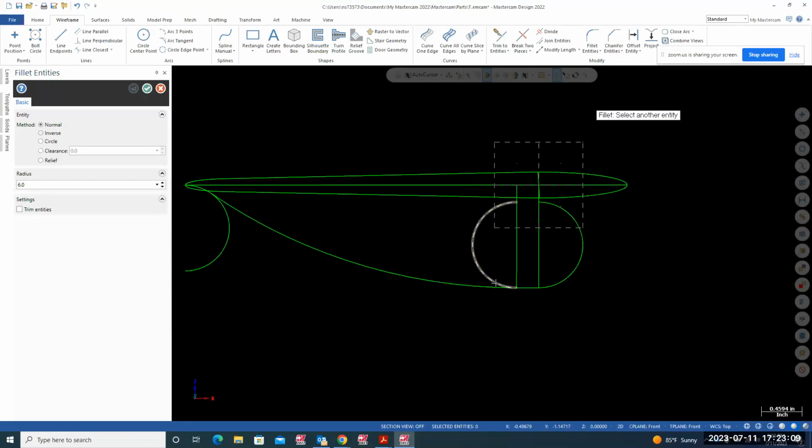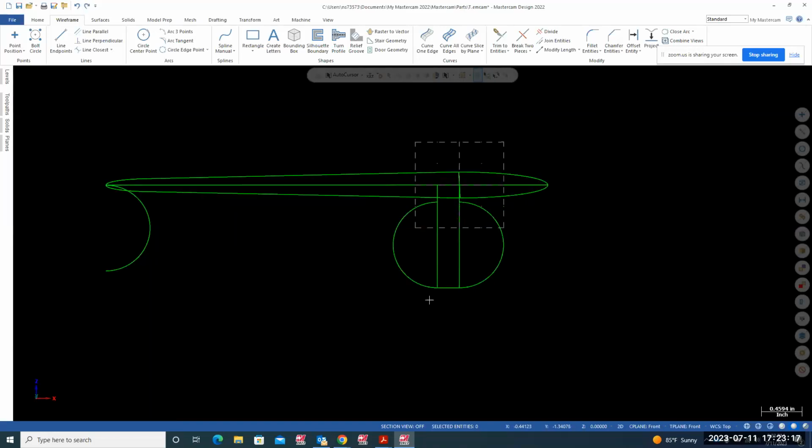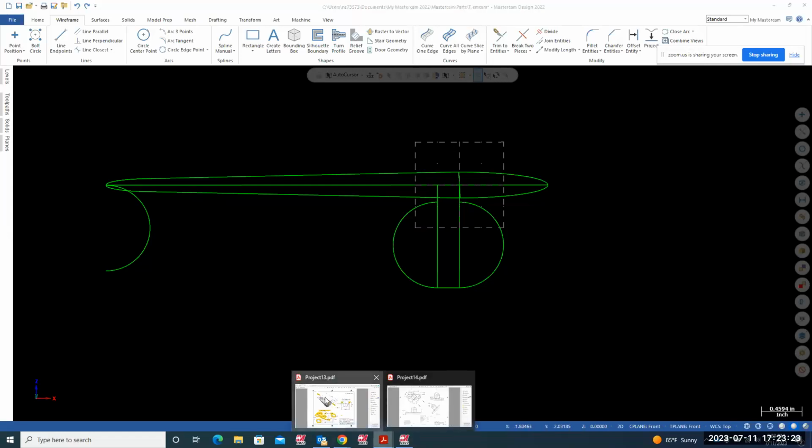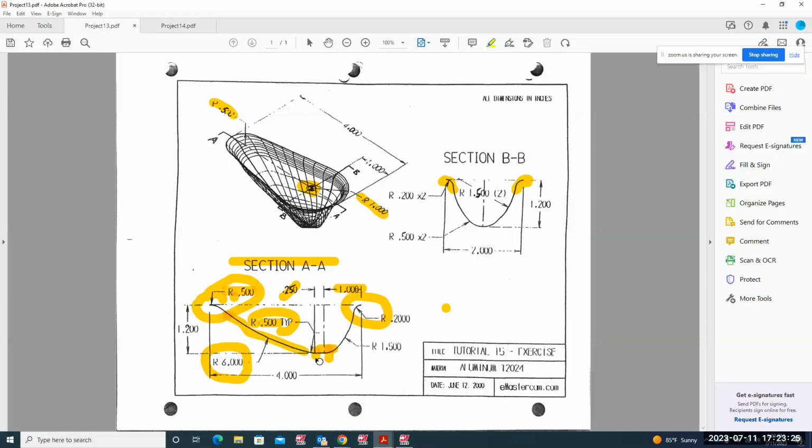This has to be tangent to this. Let's try undo it. Check this radius here is 0.5 radius. Okay, that's good.